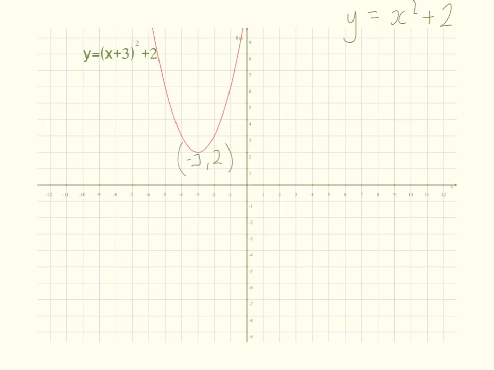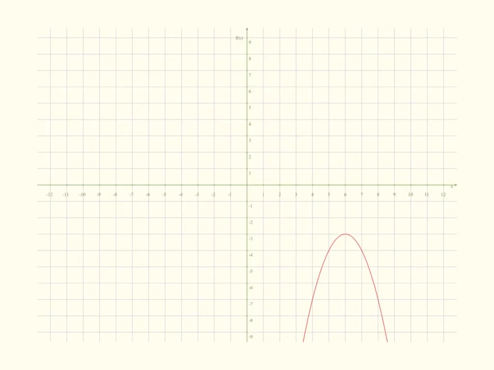Let's try another example without the equation being given to us. Let's imagine we were given this graph and we had to write down the equation of this parabola. It was always going to be in the form y equals, with a bracket squared. The first thing that I would recommend doing is trying to put on this constant part at the end, because that would determine if we've moved up or down. Here we have clearly moved down 1, 2, 3. So at the end, we can take away 3.